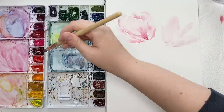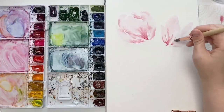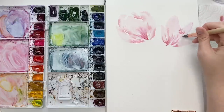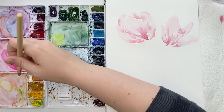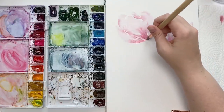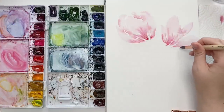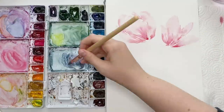Again, I'm not worrying too much about the shape of the petals necessarily. If you want for reference, look at a reference photo of a magnolia just so you can kind of get an idea of the shape of their petals. They're on the longer side and they have a bit more of a rounded edge or tip like I was talking about before, rather than a really pointy tip. And then closer to the base of the flower, it's always a little bit of this darker pink. So when you're going in with that first wash, always lighten up your pigment first. Start light to dark.